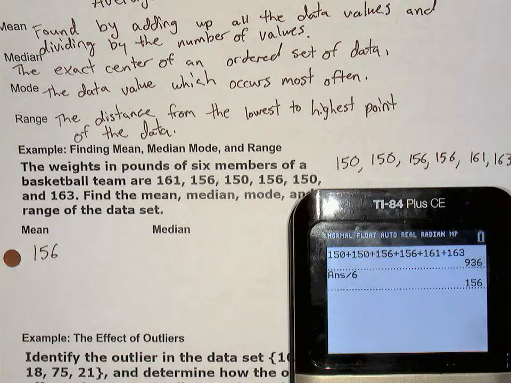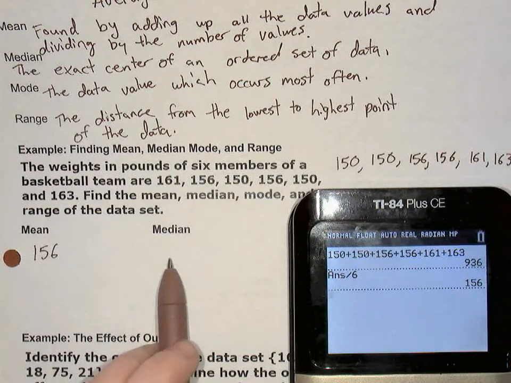Now the mean is what a lot of people consider the true average. So the mean is what's most accurate most times. It tells us the best representation of what our data is actually doing. There's some things later on that are going to affect the mean and make the mean a less good average to use. But for a general data set, the mean is what most people talk about when they're referring to the average.